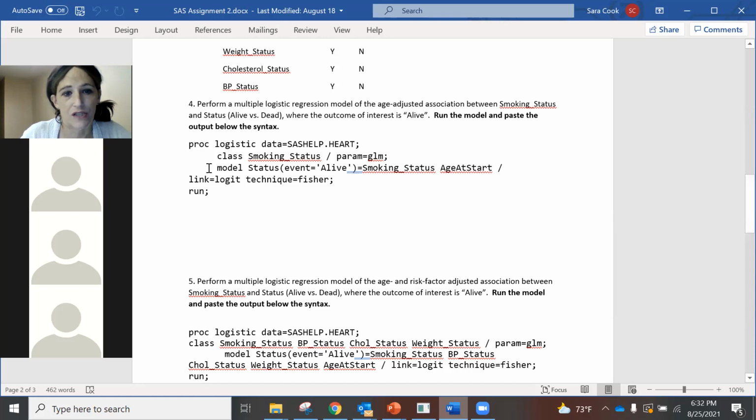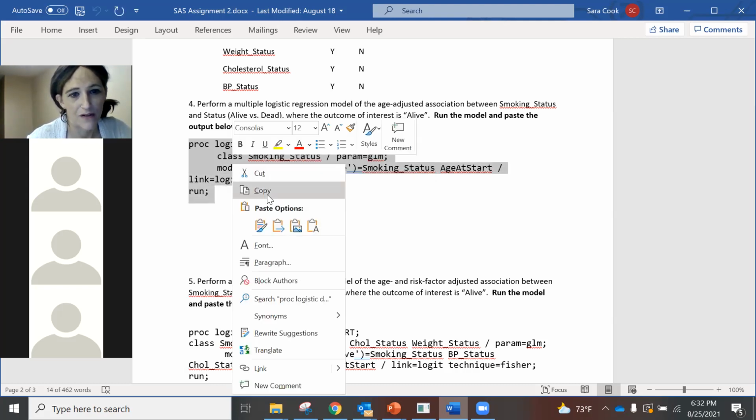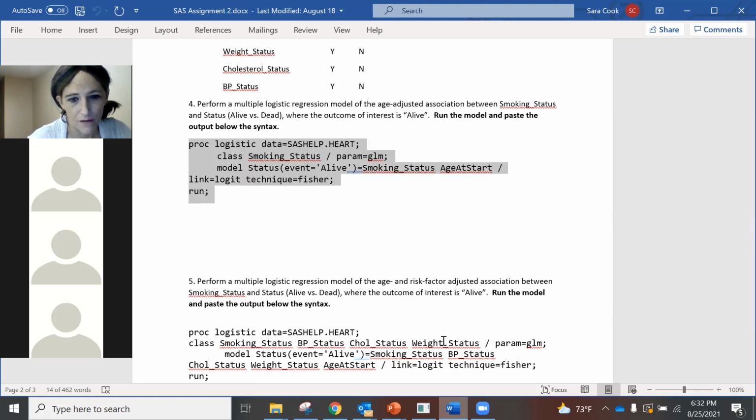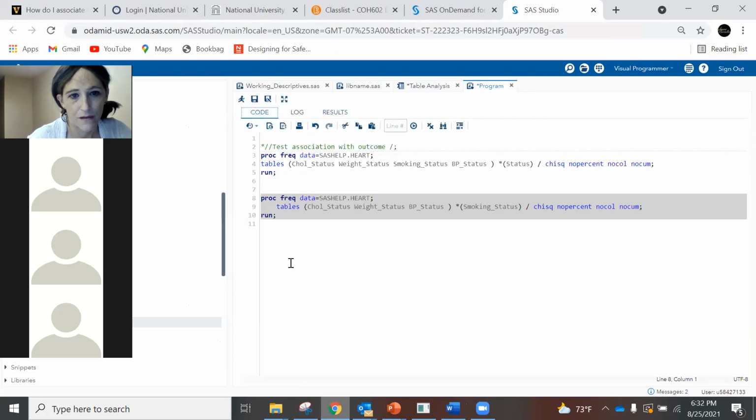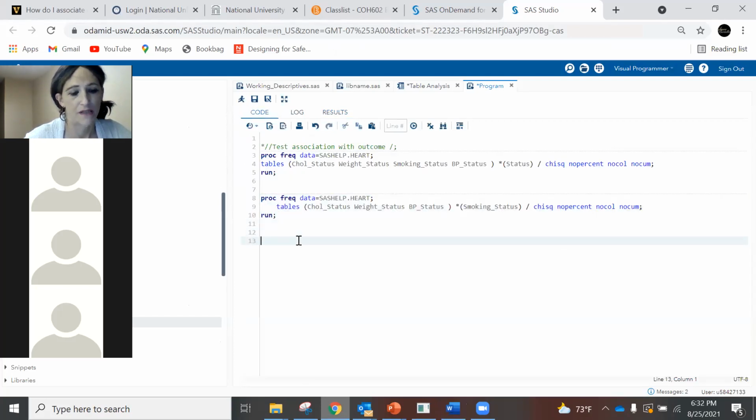So here we go, proc logistic. Now we're getting real fancy here. Now we're into the graduate level statistics here. So proc logistic, not that the other stuff wasn't, but mostly joking. But this is a fairly powerful tool. What I'm doing here, and let me copy it into my code window. Don't forget, I'm in results view, so I'm going to go back to code. Again, I can just plop it down here.